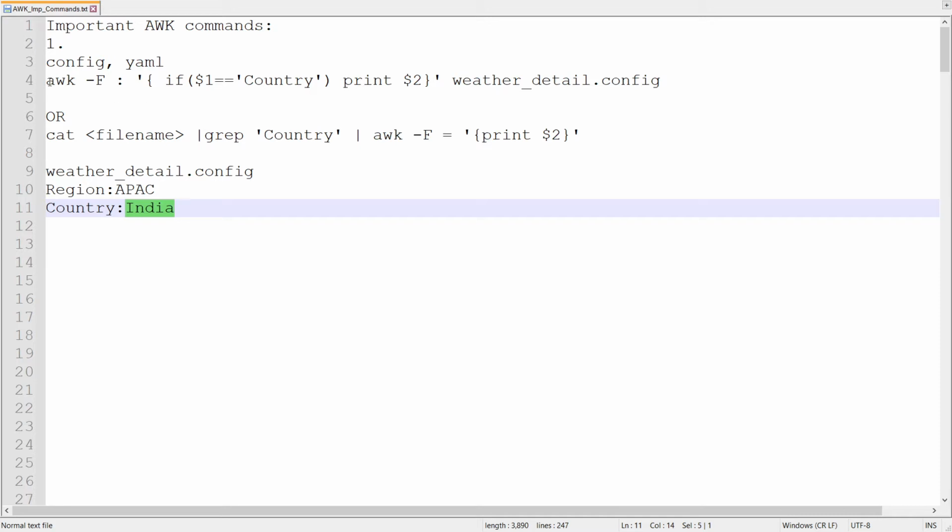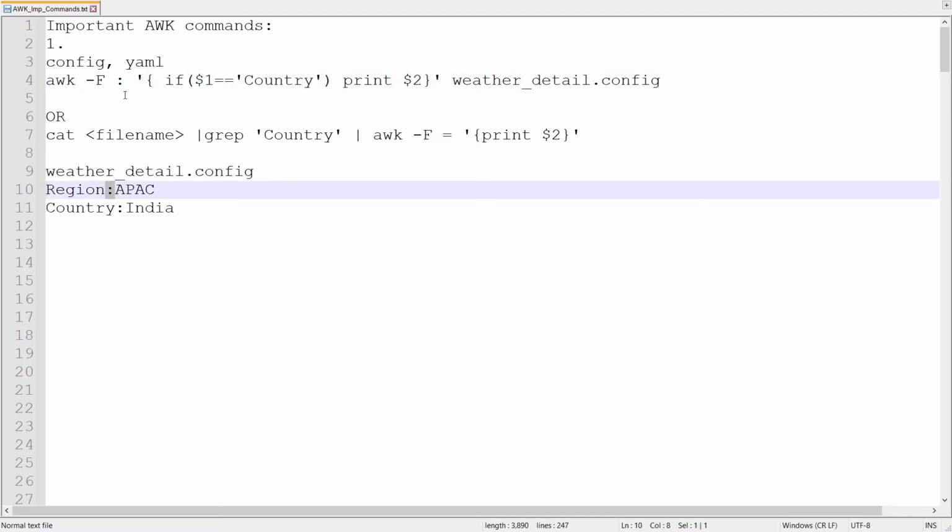So what we can do is use the awk command. Then there is a field separator, the colon, or it could be an equal to sign or dollar or whatever, depending upon your configuration file content. Then print $2, in the sense that if we are separating using this separator, $2 is the second field of the record, and then this is the input file.